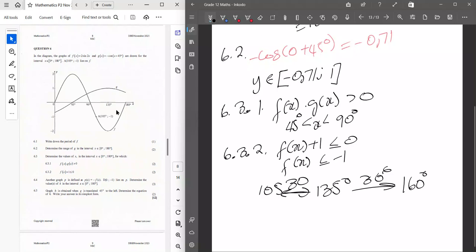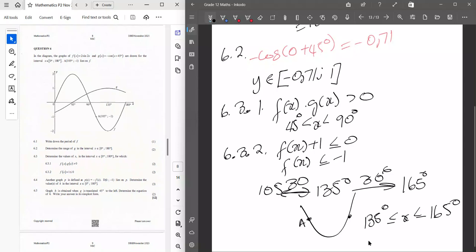When you look at that point A here, this other point, what is it? It's going to be 165. Now, agree with me, below this point is what we are looking at. This therefore implies that x is greater than or equal to 135 degrees, but less than or equal to 165 degrees.